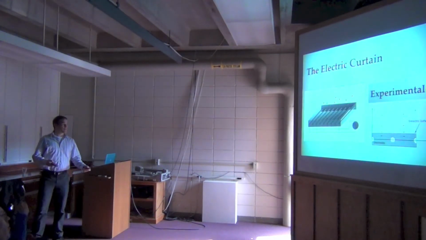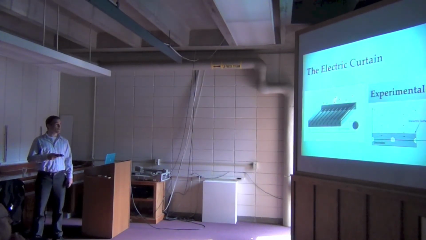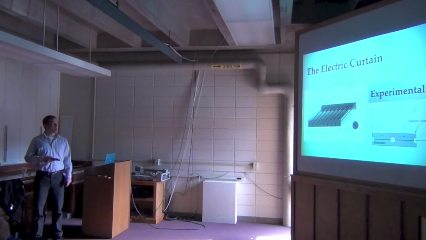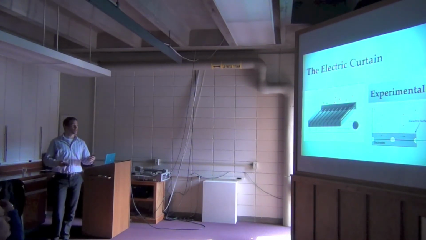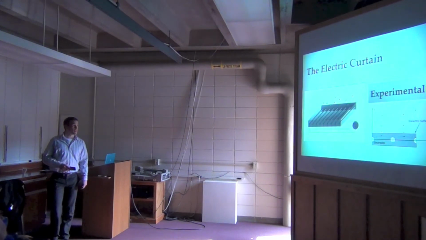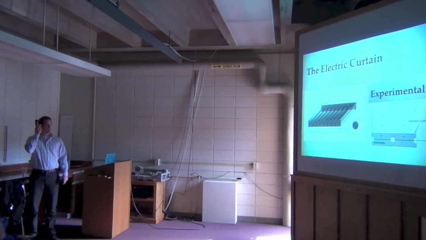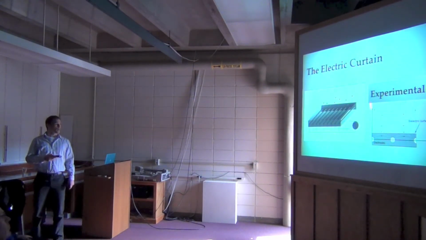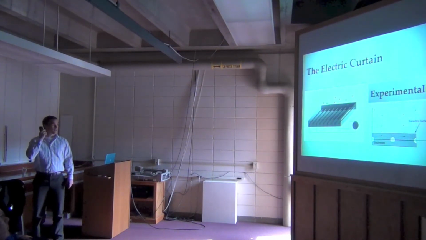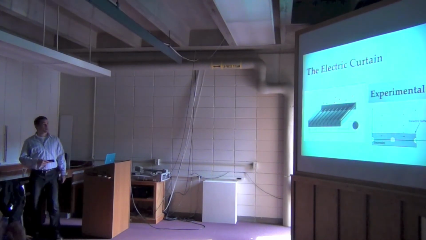Starting with this device, what is this device? It's a series of electrodes embedded in some surface, and depending on the waveform of the driving potential you apply to them, the geometry of the electrodes, and the phase separation between adjacent electrodes, you can get different fields above the surface. Here we work with the simplest case, called a two-phase electric curtain, where adjacent electrodes are 180 degrees out of phase. At some time the field looks like this, and then as time increases it oscillates, flips, and then comes back.